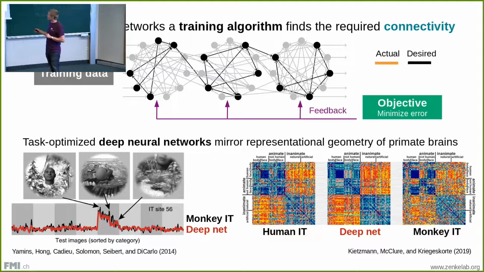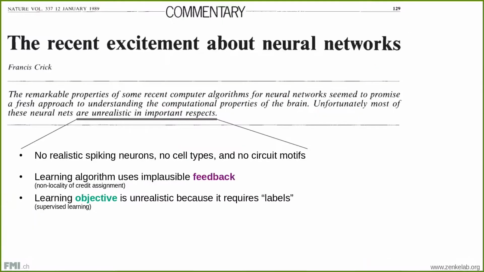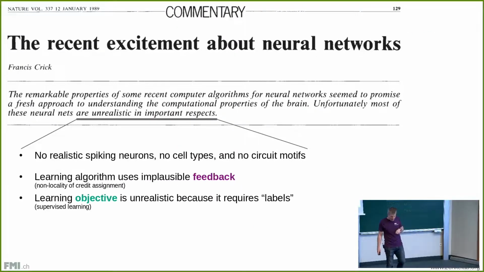Right? And here, what these matrices show, what you should see is there's a similar structure. These are called representational similarity matrices. So each pixel in these matrices basically corresponds to an angle of two representation vectors corresponding to two image inputs to, in this case, a human, a monkey, or an artificial neural network. So it's like a scalar product. And you can see that this geometry seems to be preserved, even though this has not been fitted to this, right? So they were just solving the same problem. So this is kind of reassuring that maybe this deep learning holds some good ideas for us to understand what's going on.